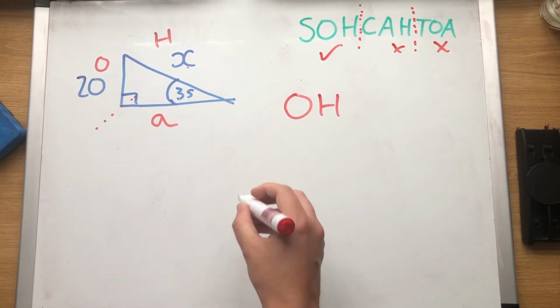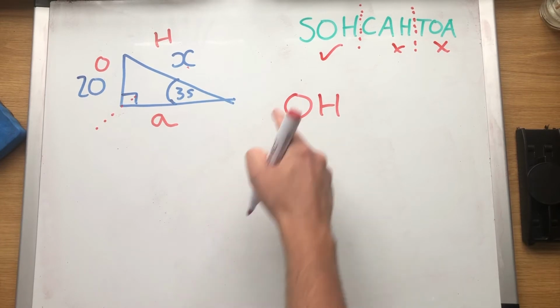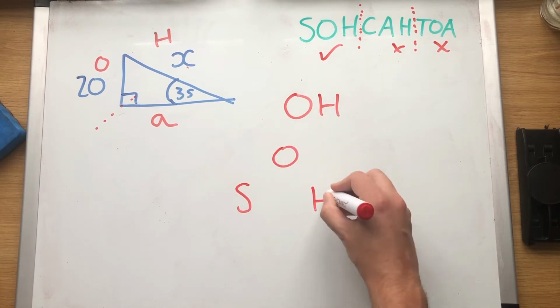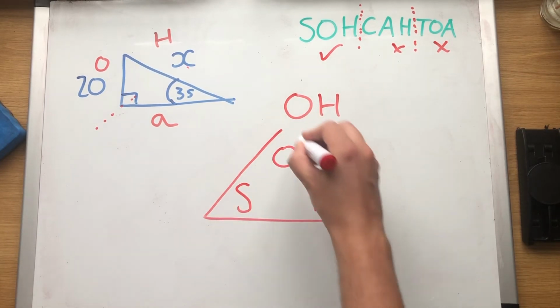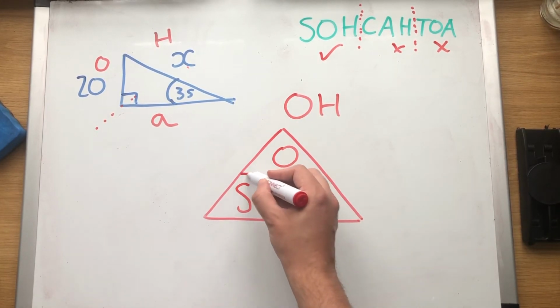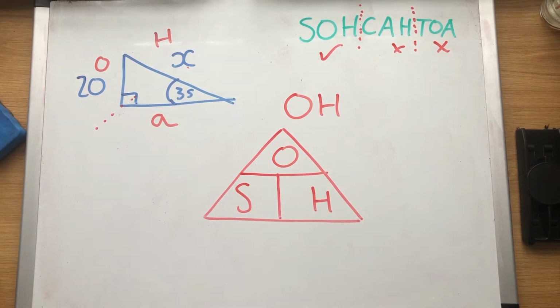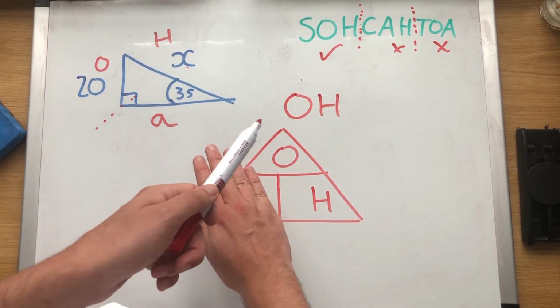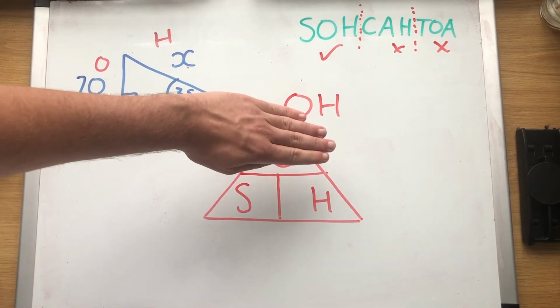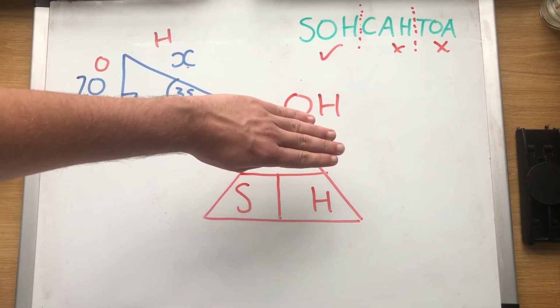So what we're going to do is create a triangle. You start with the order of the word: S, and then it's O, and then it's H. That's how you spell SOH. And you're creating a triangle like this. What we do is, like when you do speed, distance, time, you cover up what you're looking for. So here, I'm going to cover up S, just as an example, and that means I'm doing O divided by H. Let's say I wanted to find O, I cover up O, and that means I'm doing S times H.